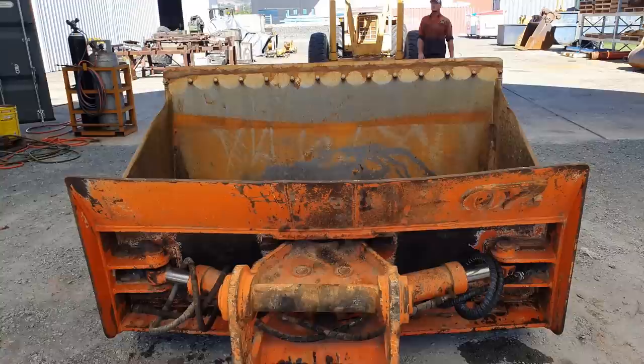So I wasn't fully aware of all the damage that was done to this bucket. I only knew it was coming in for its mouldboard or mouthpiece and the side cutters. After I cleaned the bucket, I discovered that a few of the wear strips on the bottom of the bucket were completely worn out and one is completely missing.